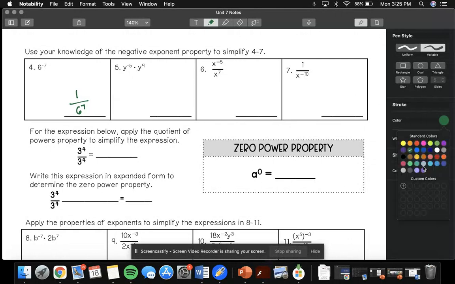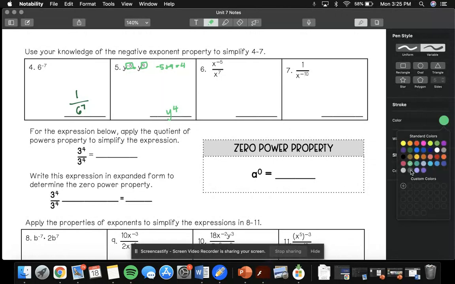All right. Now, this problem, we could do it 2 different ways. We could first make everything positive, or we could just apply the property. I'll show you both ways, and you can play around and figure out which way you would like to do it. First, let's just apply the property, because this is how I do it. I noticed that we're multiplying. If we're multiplying, I know that I can add these exponents together. Negative 5 plus 9 is 4.